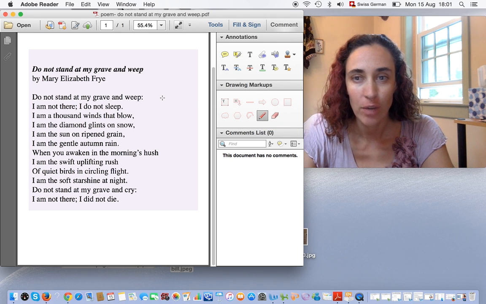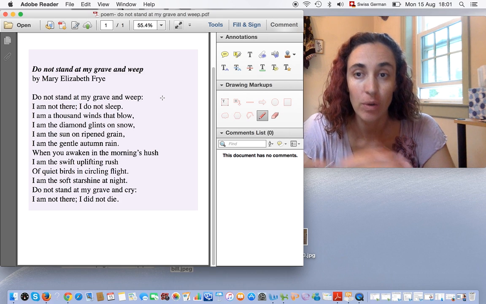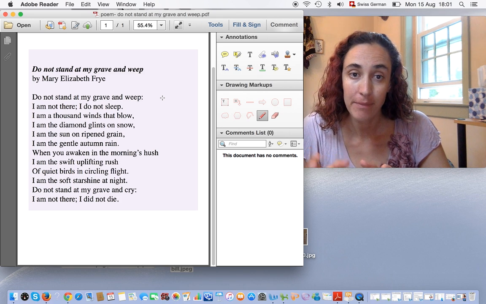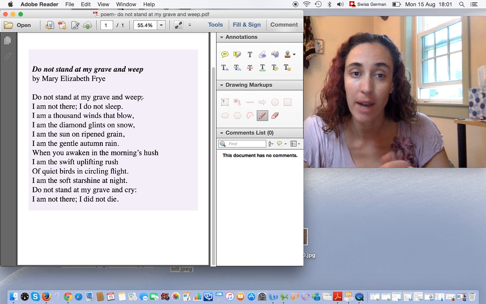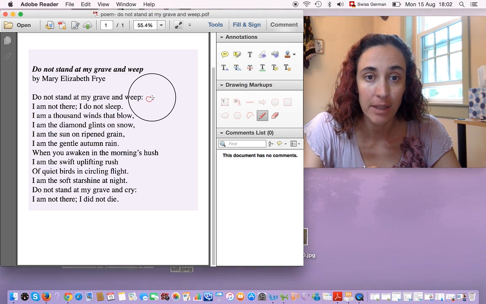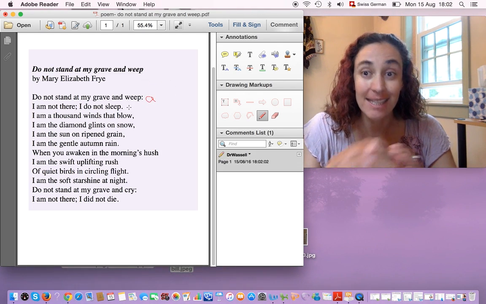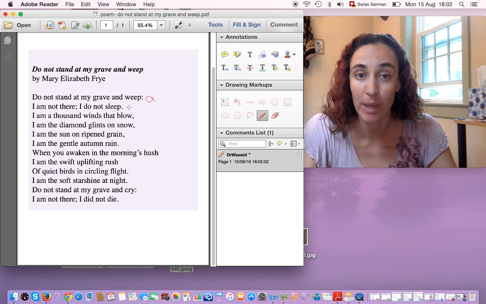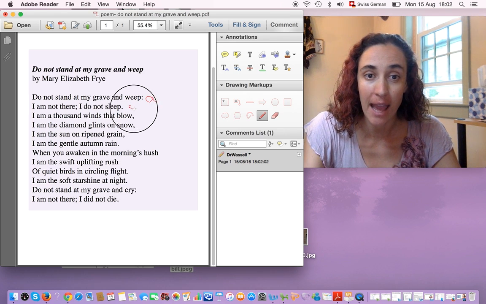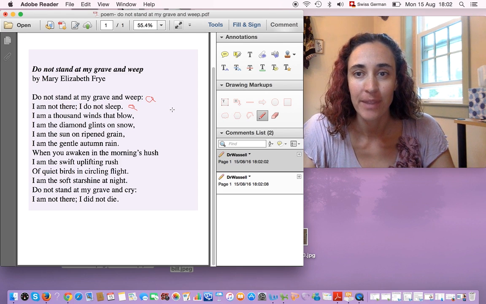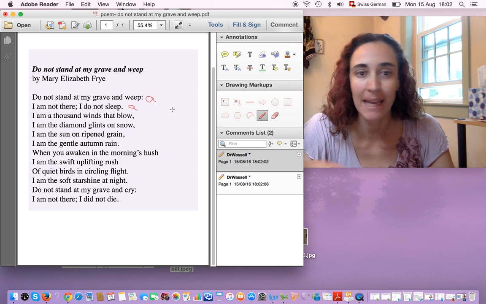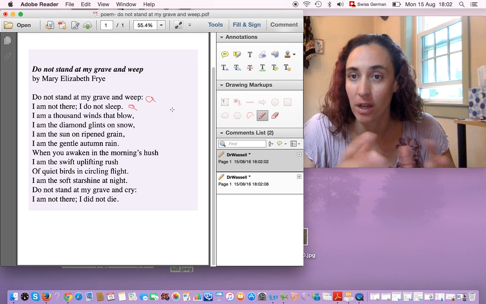The next thing that's really helpful, especially if we're trying to figure out what a poem is, is to figure out what's called the rhyme scheme, right? So we look at the end rhyme, so that's the very last word of each line, and we see what it rhymes with. So if we say weep is our A, then sleep also rhymes with weep, so we would also assign that an A. And then throughout the rest of the poem, if there was any other weep, sleep, heap, peep, that would also get an A.